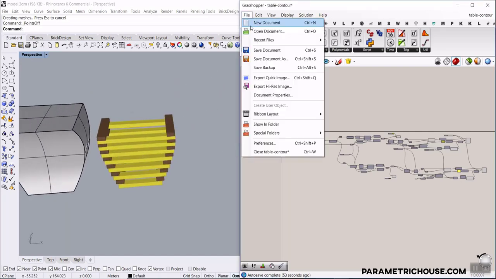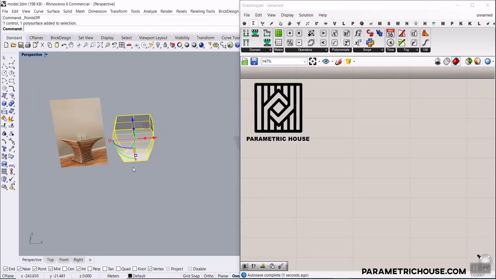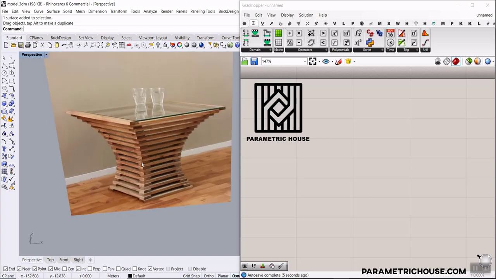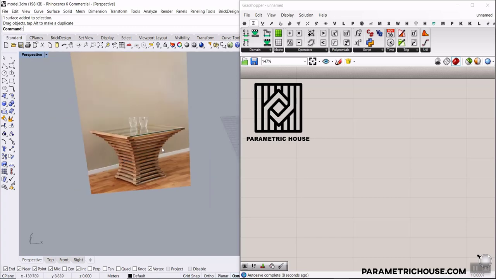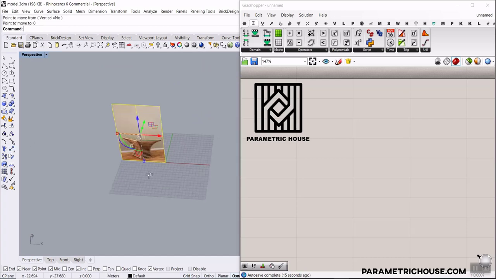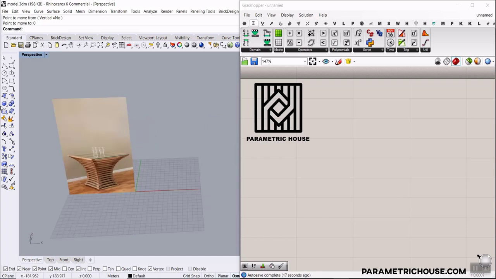Let's get started from scratch, and what I want to do is to first of all, let's get the table here. We have to model this in Rhino. You can model that in Grasshopper too, but because I want to make that as simple as possible, let's just put that into 0. I want to start with a simple box. So let's go to the box and draw a box here.